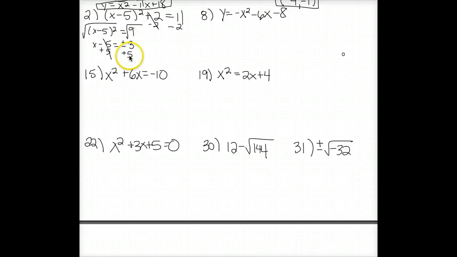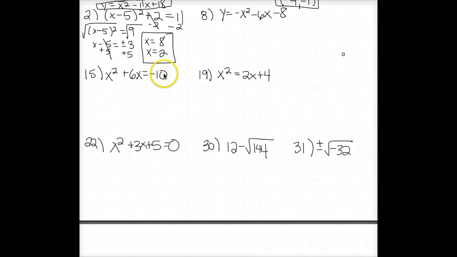Positive 3 plus 5 is 8. Negative 3 plus 5 is 2. So hence my 2 separate answers that I listed on the review answer sheet. Remember that I wrote up on the board the typos. This was one of them because I accidentally wrote the answers for 2 and 3 instead of 1 and 2. So make sure you fixed that.